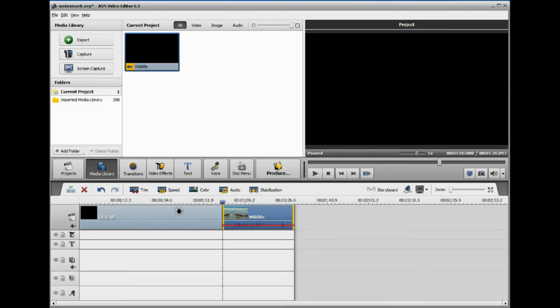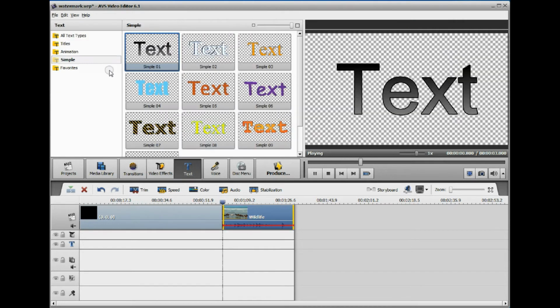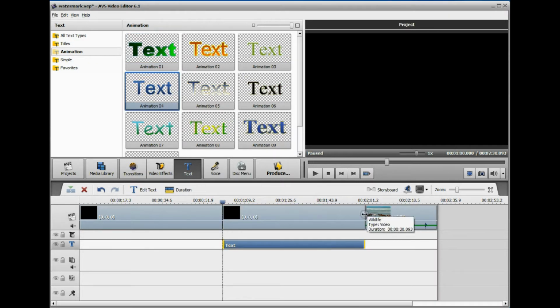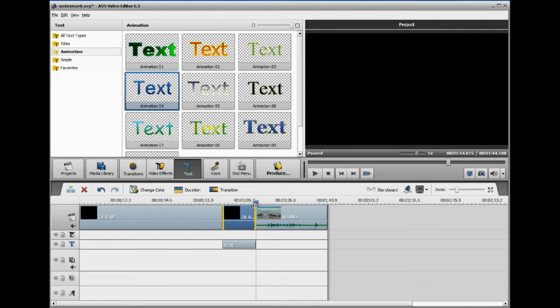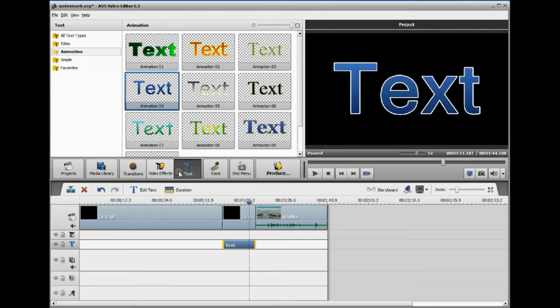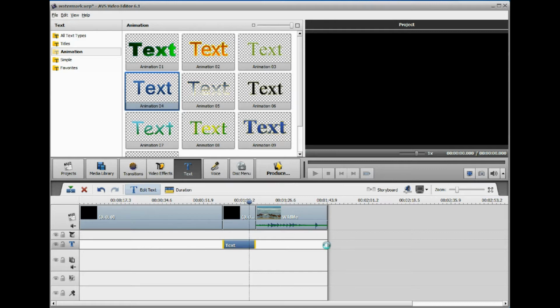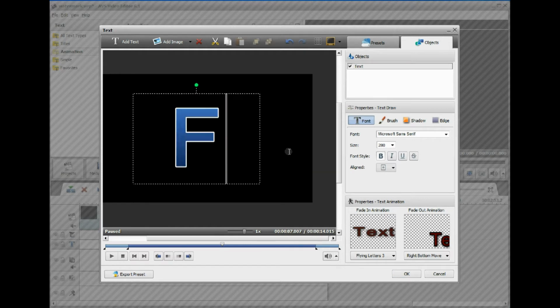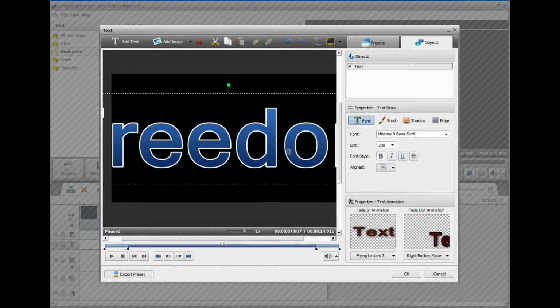So I'm just dragging in some clips here, and I'm going to create some text as well. But this is where you can create your video. You can do it the other way around. You can actually create your video first and then drag your text in right at the beginning and make that length 1 minute. So I'm just playing around with some text as if I'm making one of my famous video creations.